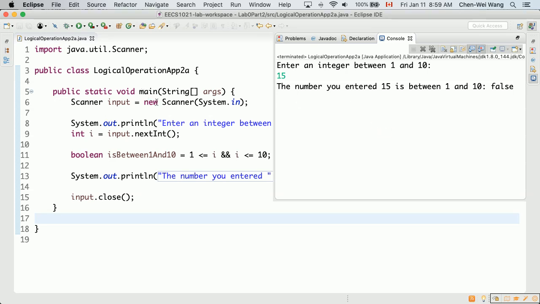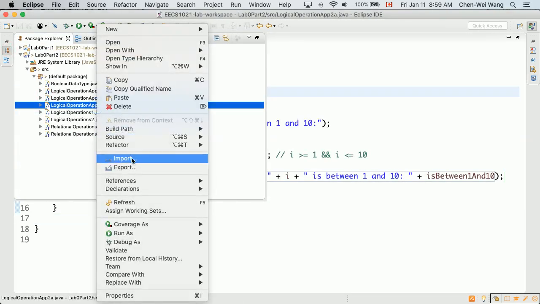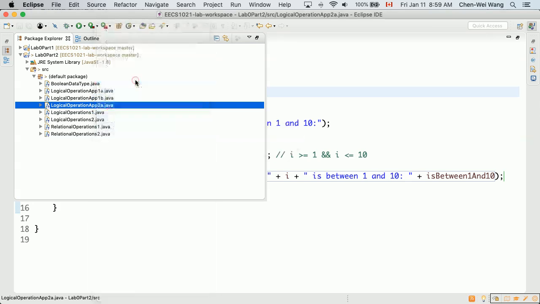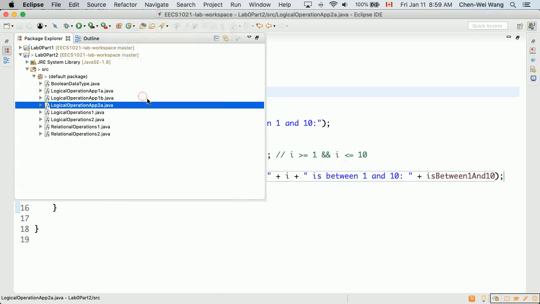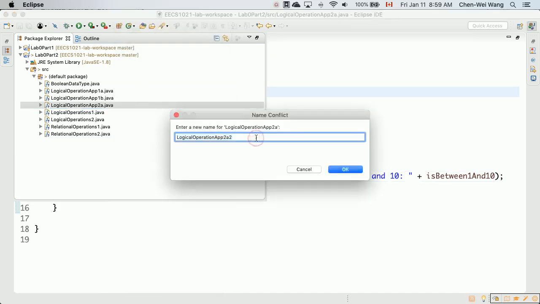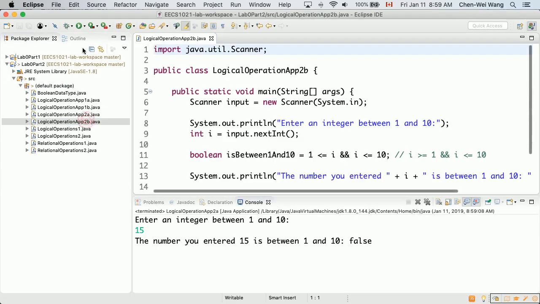So now this seems to be working. What I want to do now is right click on LogicalOperationApp2A, and then simply say copy, okay? And then right click again and say paste. We want to create an alternative version and call it 2B. Okay, so for version 2B, let me just close 2A and open 2B over here.